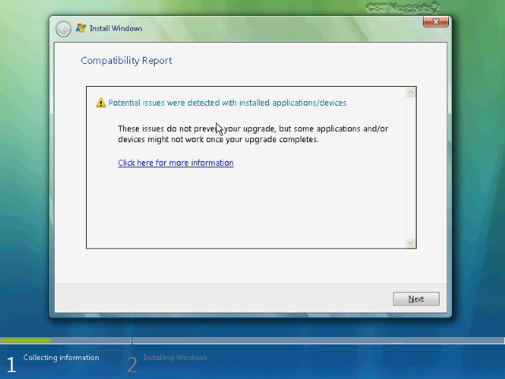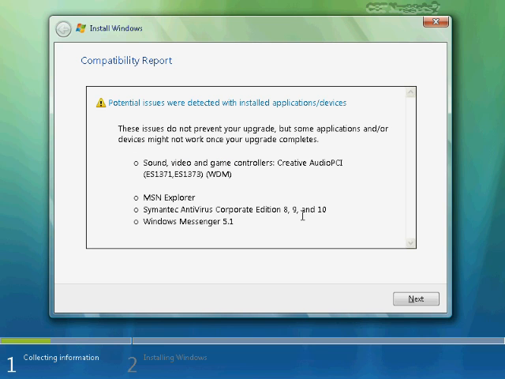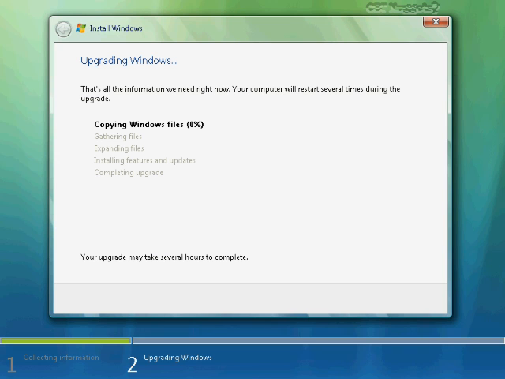Then, as I mentioned earlier, there might be some things that are giving me problems but that will not stop the installation. That's exactly what that's telling me here. It's saying that I'm not going to be able to use MSN Explorer anymore because there's actually a different edition of that, as well as Windows Messenger. Okay, so that's kind of an old version. There's updated things now. I'm going to go ahead and click on Next because I know the installation will be fine in this case. Now, what will happen here is we won't see this all the way through to the end, I don't think, but it'll just copy the files, it'll gather files, expand files, it'll do the installation, it'll detect hardware, and it may reboot several times, and then in a few minutes you'll have a new installation, an upgrade of Windows XP to Windows Vista.